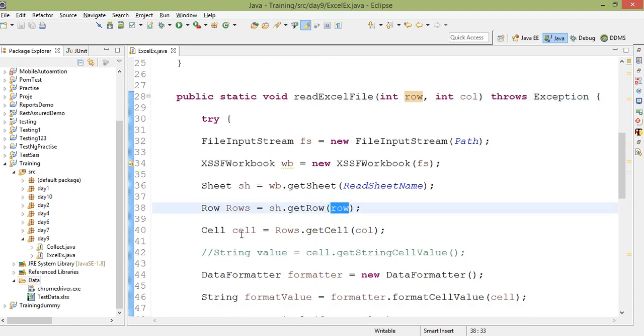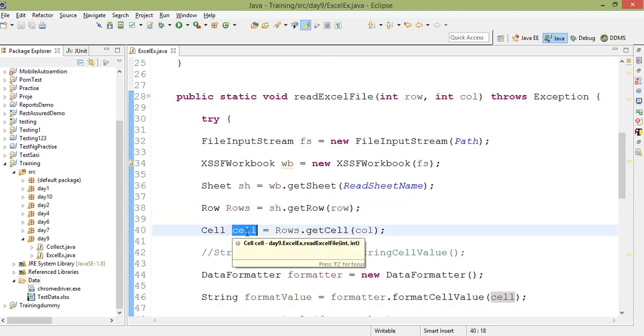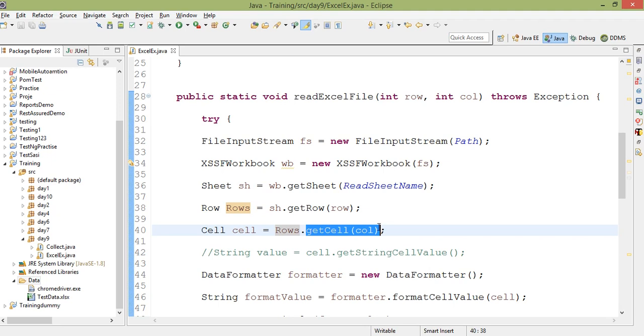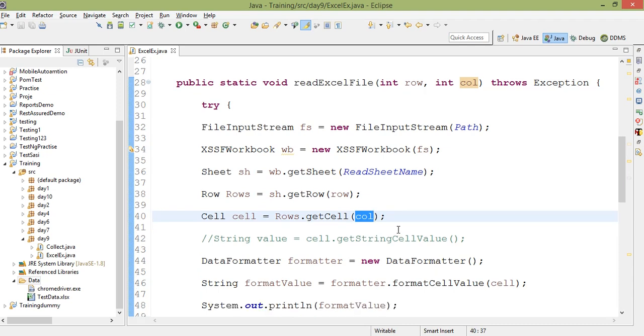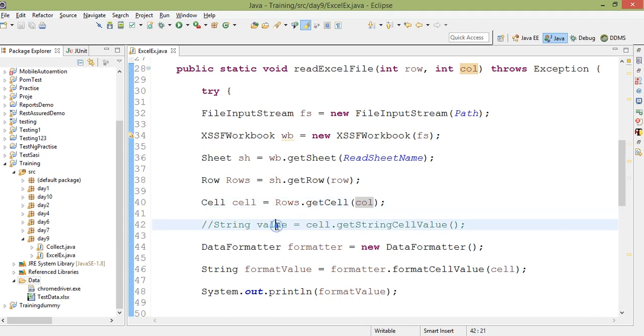And next, we need to get the cell value, which is our target. Using this row object, we have another method called getCell, and here we need to pass the column number, which column we need to get the value from. Once done, the value will be stored here. We are storing the value using cell.getStringCellValue.